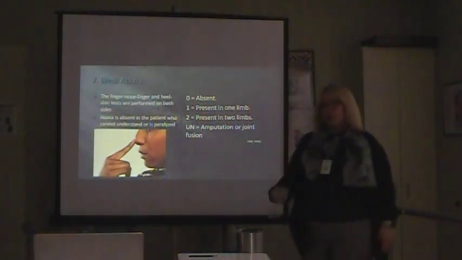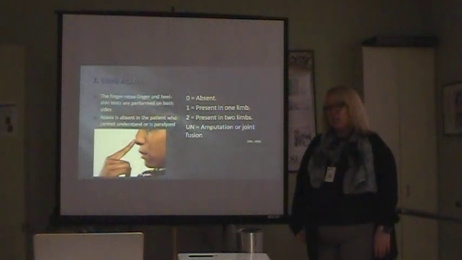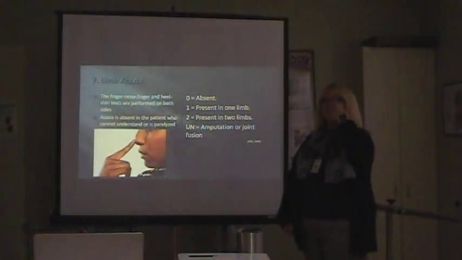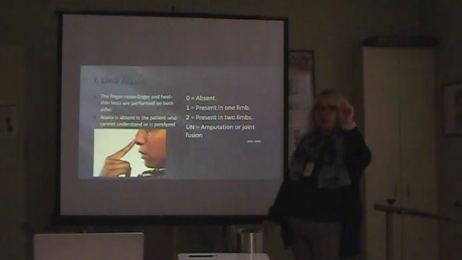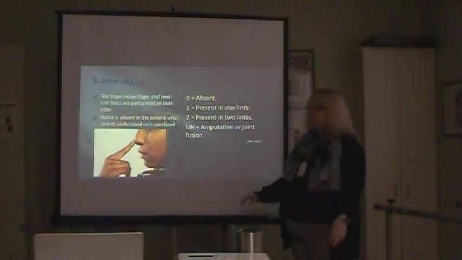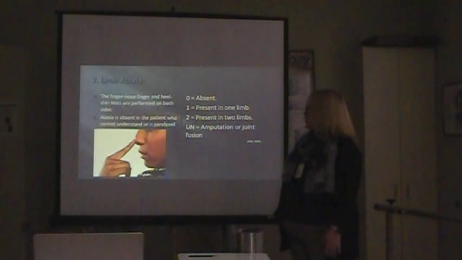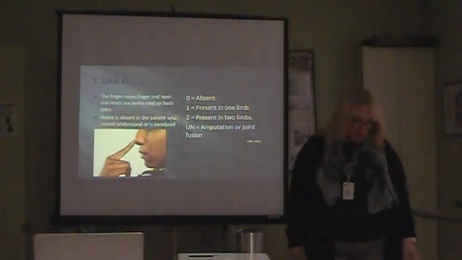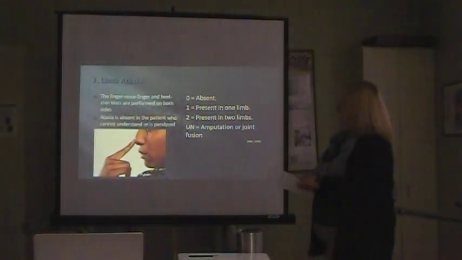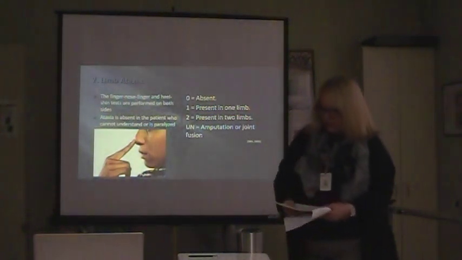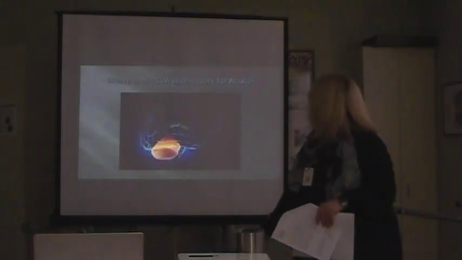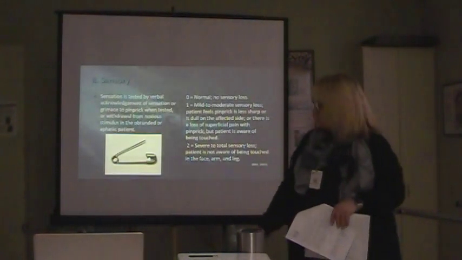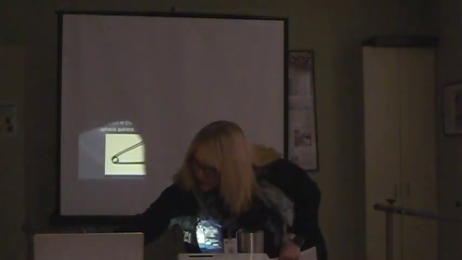So let's say I come in with the complete right-sided flaccid again, and I'm all over the place. I can't do it in my upper extremity, but I can do it in my lower extremity. That patient would be a 1 because it's present in 1 limb. Of course, if I did it in 2 limbs, then it'd be present in 2 limbs. If you actually look at your NIH stroke scale in number 7, it actually clearly states that. I think I actually put it on here. Oh, what section are we actually scoring?